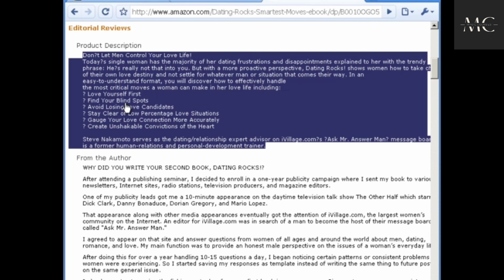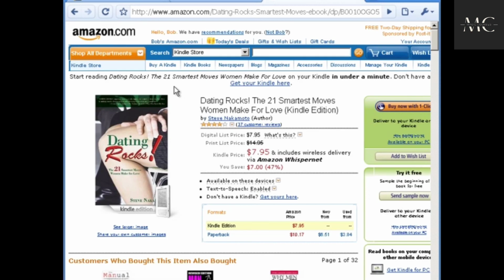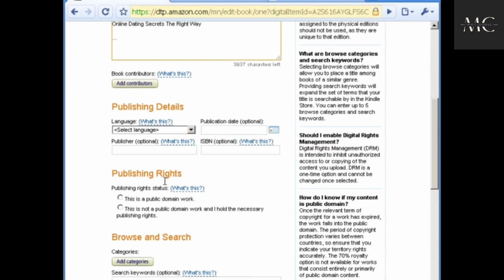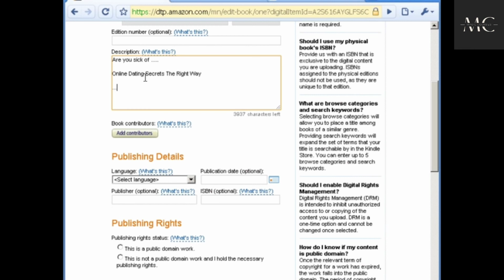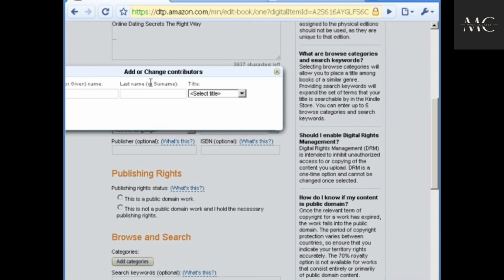But you can go here, get an idea of what other people are listing for their description, especially successful Amazon Kindle books, and then enter your own information here. But I don't recommend plagiarizing, definitely not. But you can always go there and look at it so that you have a good idea of what to put.